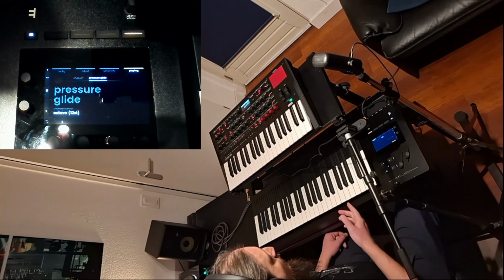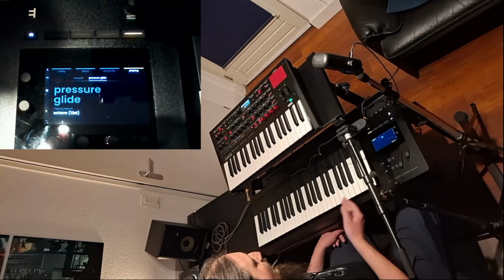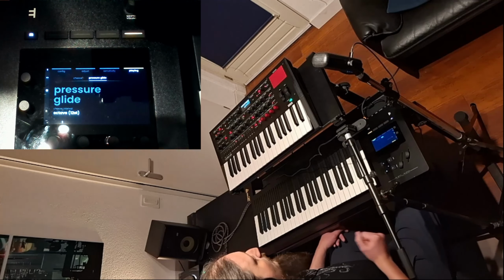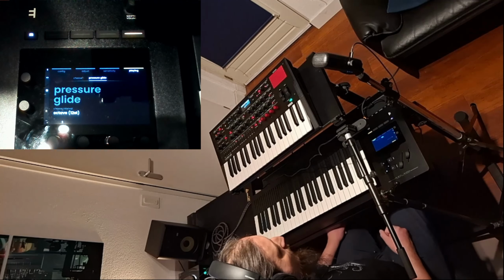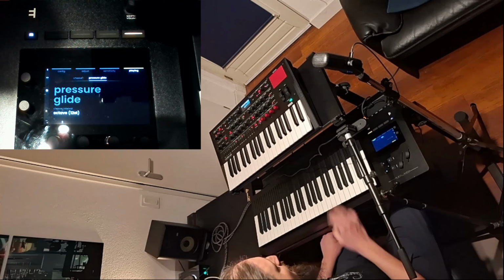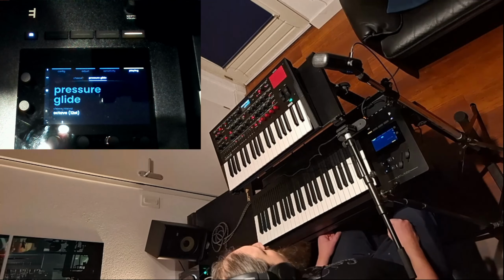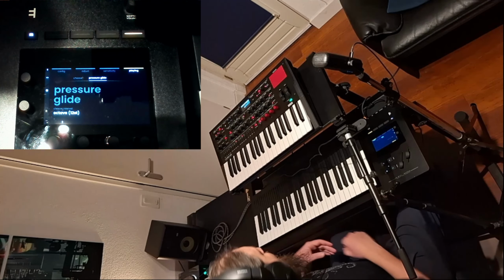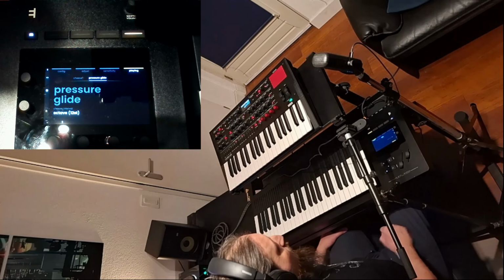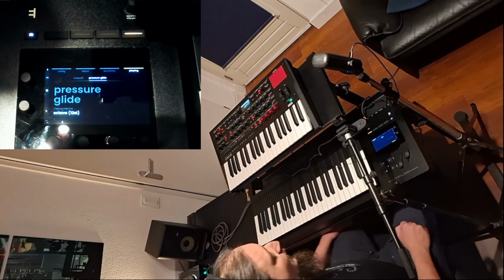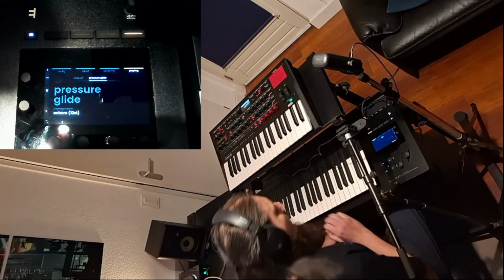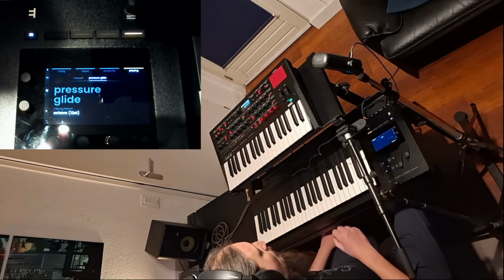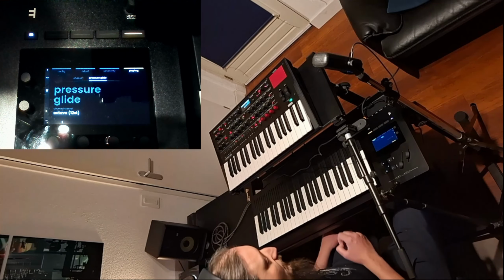So as you could hear, the sine wave actually passed by the sawtooth layer. So that's a pretty cool trick, I think, if you want to switch things up. Yeah, and I don't think you could do that with glides on any other keyboard that I know of, but there might be some out there, of course. So yeah, that's it about the Osmose settings. Oh, one more thing actually.